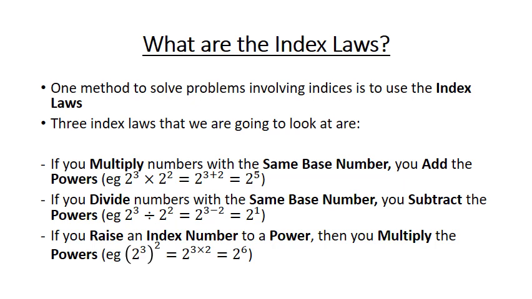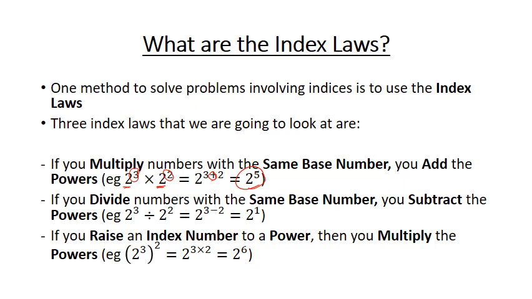What you do to the indices when you are multiplying with the same base number. It's really important that we know we have the same base number, and in our example you can see a base number of 2 and a base number of 2. When we multiply these base numbers, we actually add the indices. Here you'd have an index of 3 and an index of 2, you would add them together to give us an index of 5. And that's where we get 2 to the power of 5. So that's the multiplication index law.